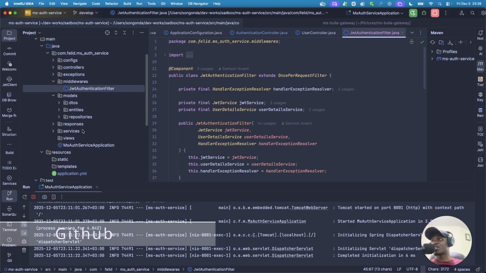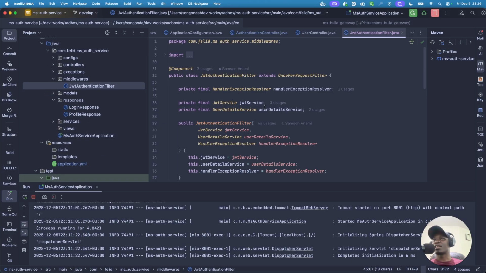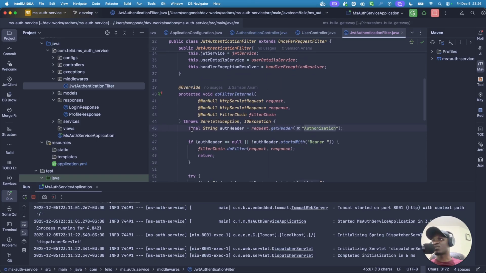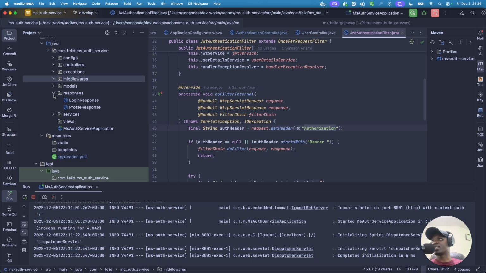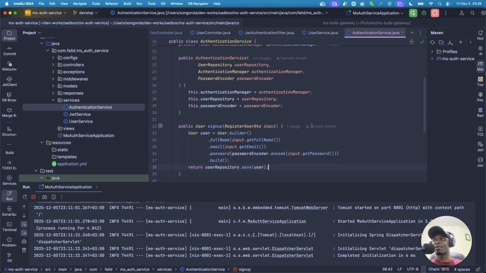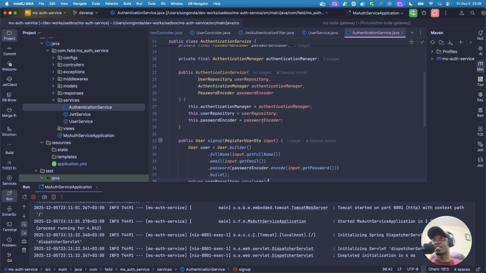I'll share this on GitLab so that you can have visibility, go play around with it, and see. You can also bootstrap your app from this one. You can just pick this, clone it, and then continue building it to make your Auth service much stronger. There are things we'll be doing, like hardening on this service, to make it much more usable. Here you'll have all the services, like for the user actions. The Authentication service is what has the sign up and login, so you'll have the sign up method and the authenticate method.